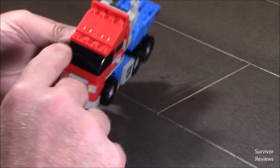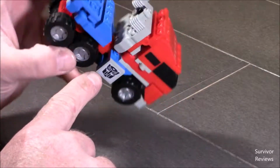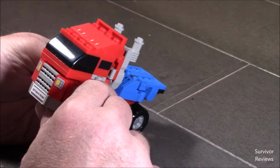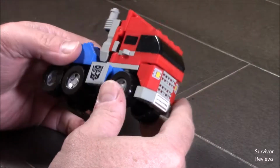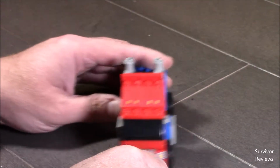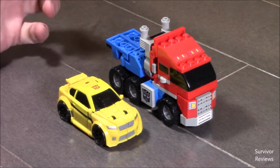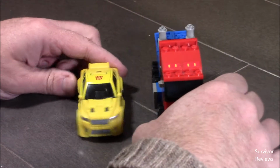It's got stickers here. It's got an Optimus Prime right there, sticker there, and that pretty much represents the stickers. Oh, and the lights, of course. Yeah, this thing's not bad. I don't know how it's going to end up in robot mode, but this thing's not bad by itself. To give you a scale comparison, here it is next to Crappabee. So they're kind of comparable.